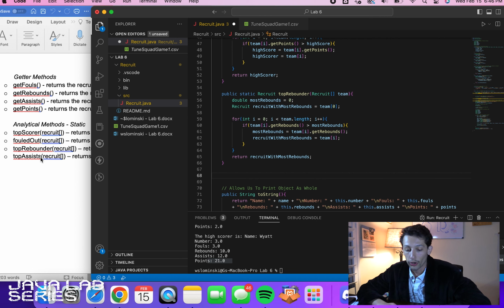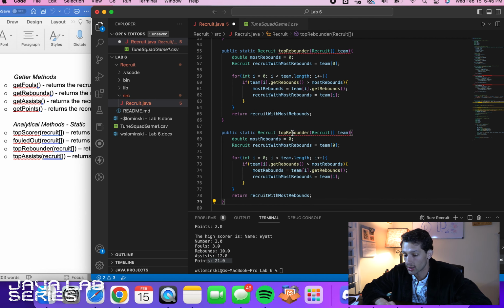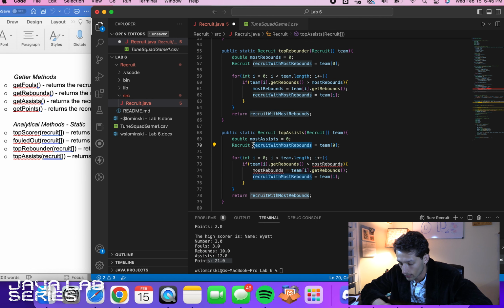The next one we want to do is figure out who had the most assists. So really, we can just copy and paste this and call it top assist, most assist. We'll call him the point guard.